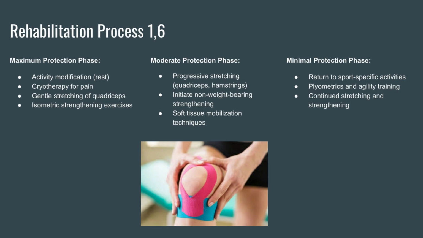And then minimal protection phase, you can return to sport-specific activities. The plyometric exercises where you're actually weight bearing and changing directions with dynamic exercises and agility training. But typically what it was talking about in Dutton is most of the time it works its way out once that growth plate is closed, but if there's no improvement within 6 to 8 weeks, they would advise immobilizing it with a brace to fully make sure that it is getting the rest that it needs.